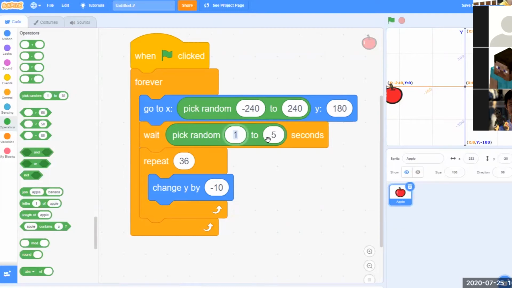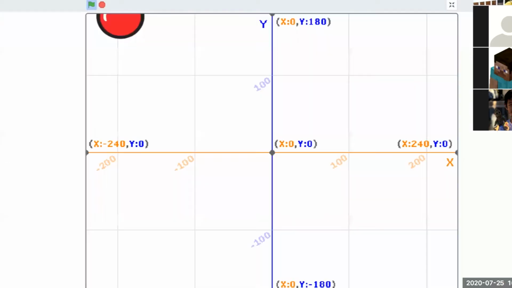I think if I put 1.0 to 5.0, it'll actually go down to the 10th of a second. So randomly, if I do this, you'll now notice the apple will fall somewhere. And then it waits 1 to 5 seconds.